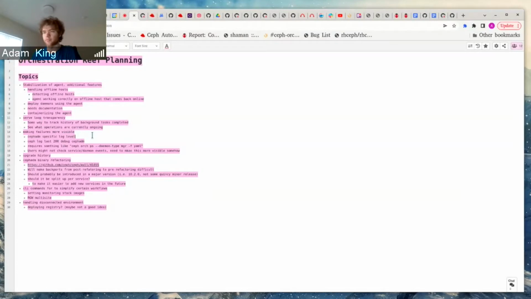Does anyone have anything else? Want to, or I guess, yeah, want to open the floor now. Anything want to say about the logging or the transparency in the serve loop or anything? Maybe something they've run into that's been hard to find, or any ideas for how we do the debugging or anything like that.